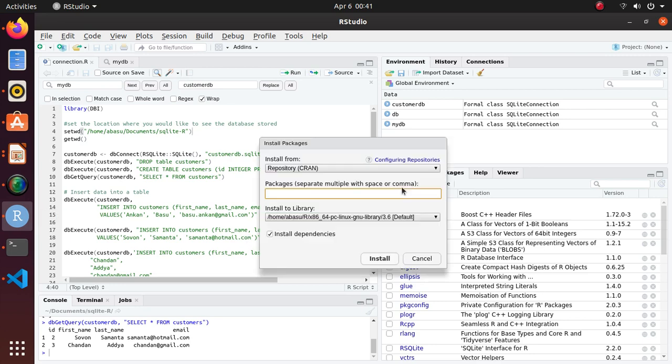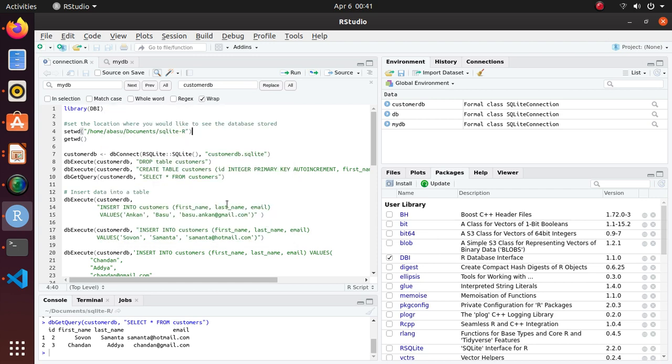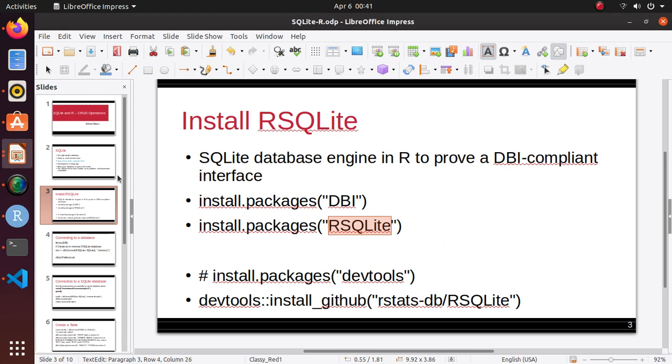The way to install it, you just click on the install button over here and search for DBI. I already have DBI, and you just click the install button in here, you get the package, and similarly you'll do RSQLite. That's the package, and you will hit install to install your package to your system. By the way, I'm using an Ubuntu 19 system, but you can pretty much use anything, Windows, Linux, any other version of it. So once you have this installed, you should be ready to use SQLite with R.